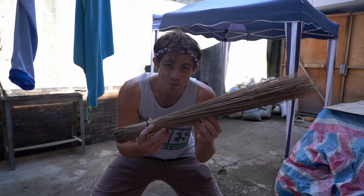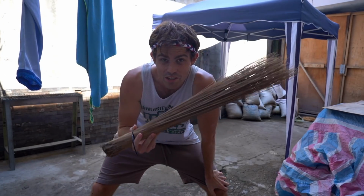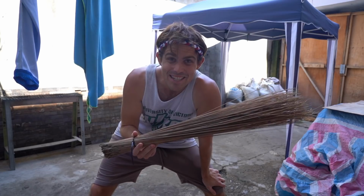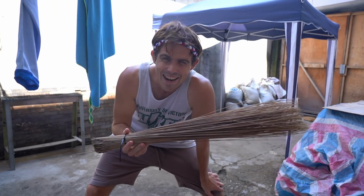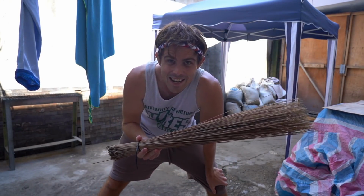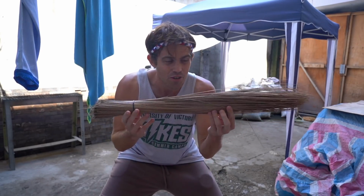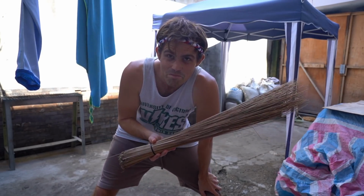This is a coconut broom. You've seen it before, and you're probably thinking, Kulas, why are you showing us you're sweeping again? Well, number one, it's just fun to sweep. But number two, the Philippines teaches you a lot about being resourceful and creative. And today I noticed there is a bit of wind and the branches and the trees are moving. So I'm gonna try and take this, be resourceful and creative, have some fun. But first, I'm gonna sweep.